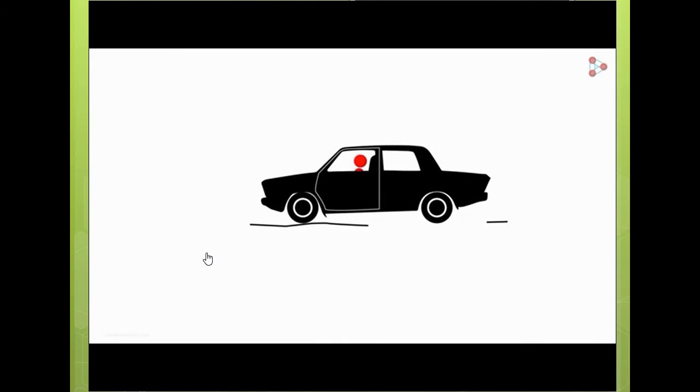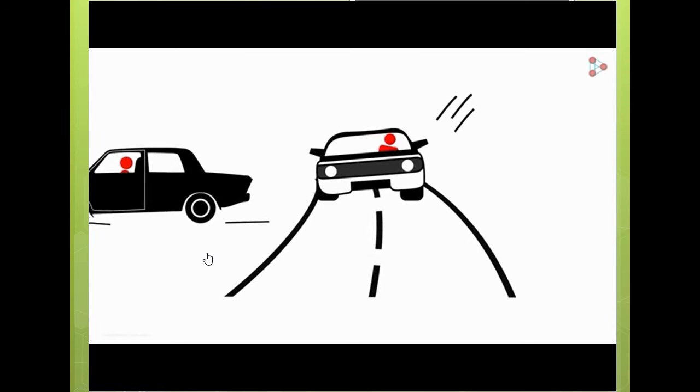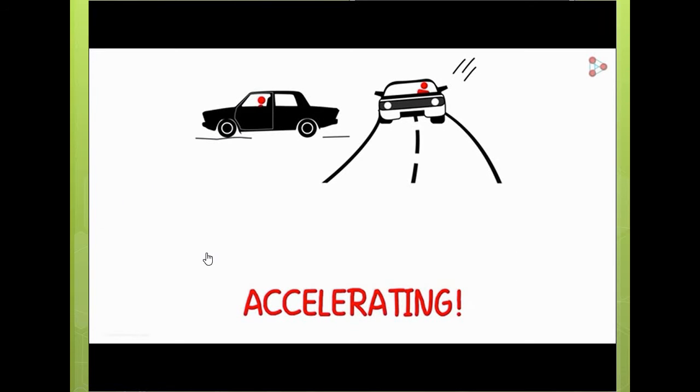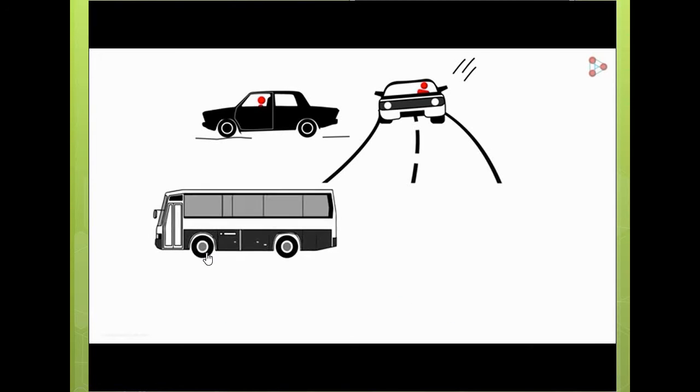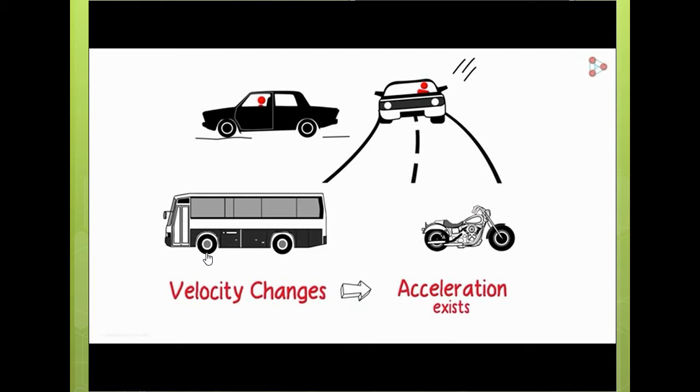When we are in a stationary car that moves rapidly to gain speed, we get pushed back against our seat. And when brakes are applied, we get pushed ahead. Or when we take a sharp right turn, we're pushed towards the left. These are all situations where we are accelerating. We have all experienced this, whether in a car or a bus or while riding a motorbike. Simply put, when velocity changes, we have acceleration. I still haven't defined what acceleration is. I just told you that when velocity changes, there will be acceleration.